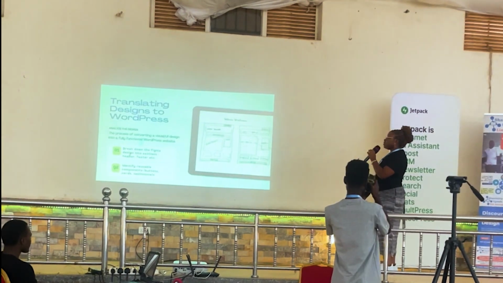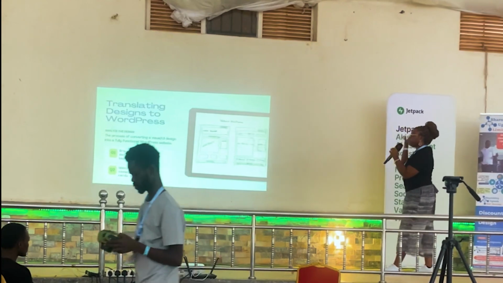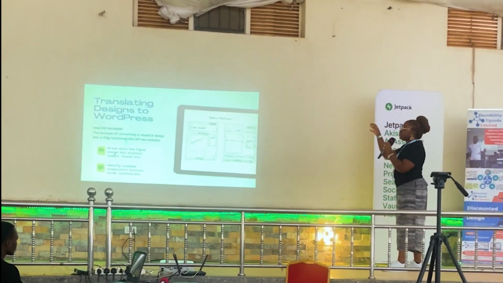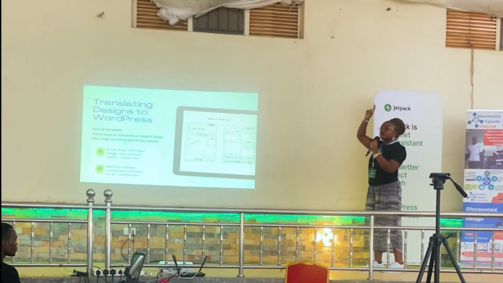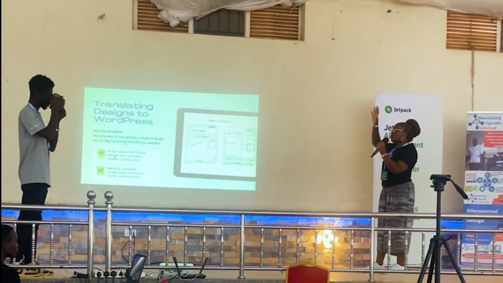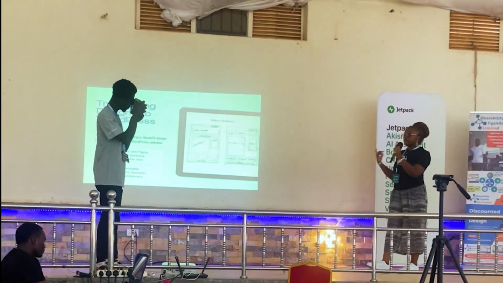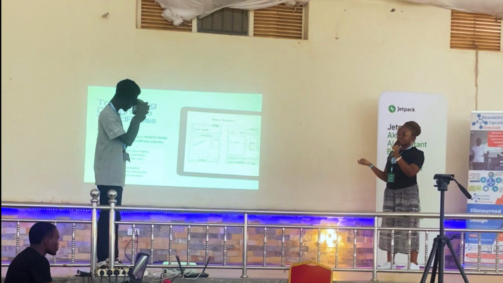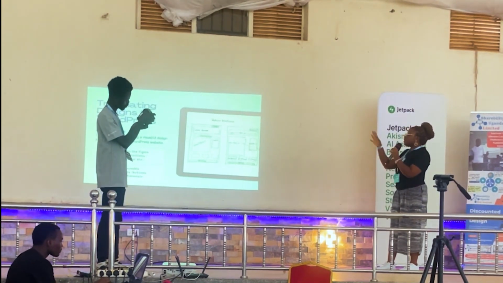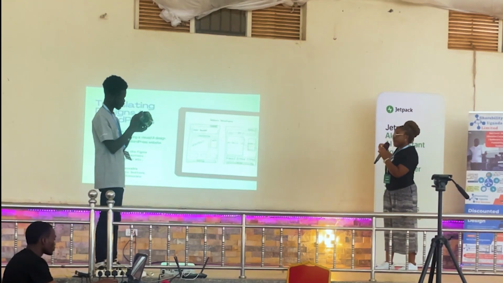You need to make sure that you understand the header, because when you start working, after creating your design system on Figma and on WordPress, the next thing you need to do is to work on the header, because they're going to be applied on all the other pages. Those ones are going to be consistent or constant throughout your website. So we have the header, we have the footer, we even have some CTAs that are going to be repeated throughout. So you need to analyze and understand how you're going to start and how you're going to end.